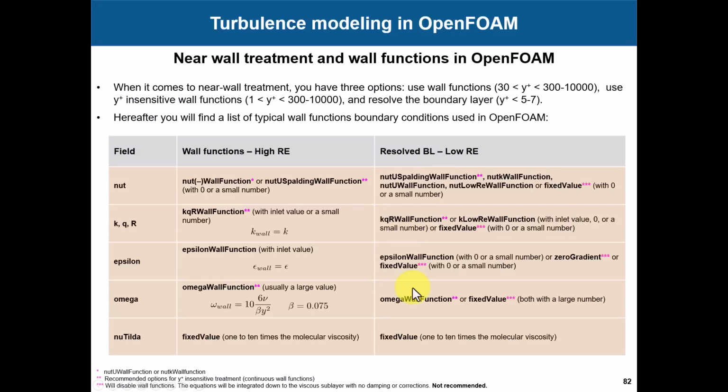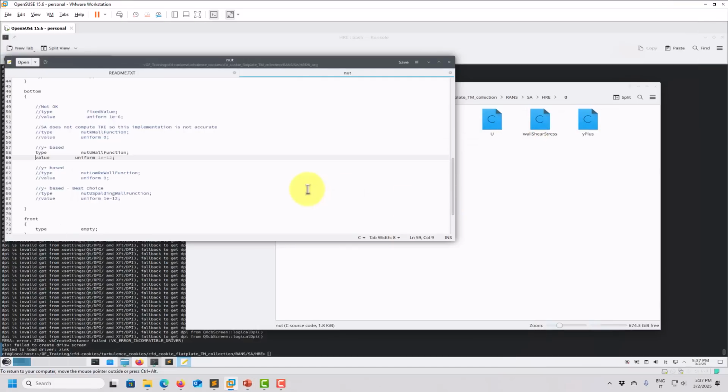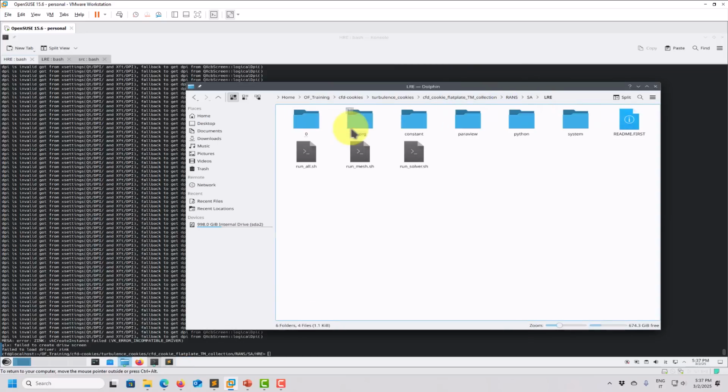If we move to different models, then we're going to start to use the epsilon one. Then we have some others, the omega we already used. Then I didn't put here, well, we have the R1, the Reynolds stresses, but the Q zeta and the V2 I didn't put here, but those are very straightforward to set up. So that being said, let's move now to the low rate case.